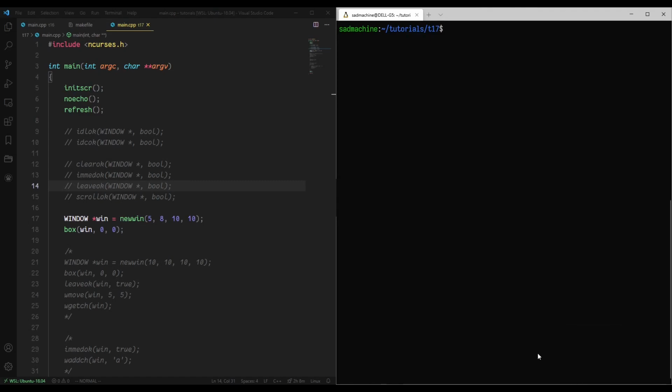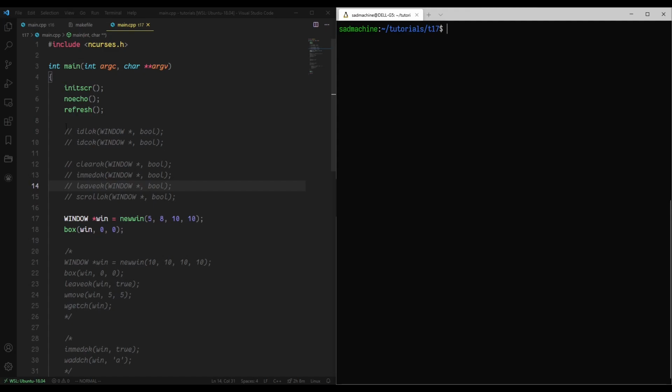In today's Ncurses tutorial, I believe it's tutorial 17. Can't believe we're already up there. I'm going to be covering a class of functions that affects the way that Ncurses outputs, or kind of affects the way that Ncurses refreshes the screen, is more like the way I would say it. But the official documentation calls them output options, basically.